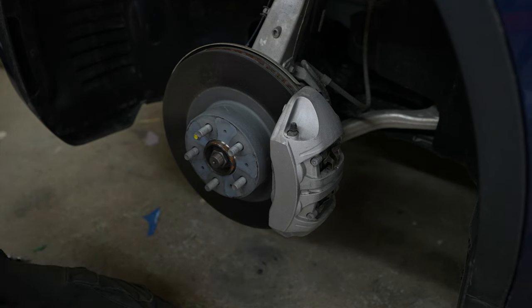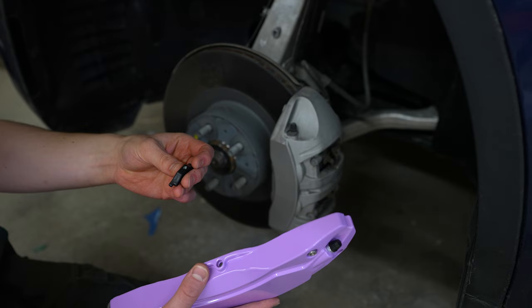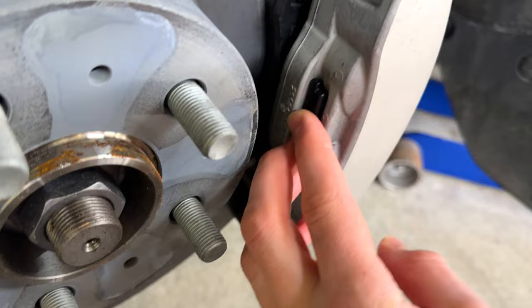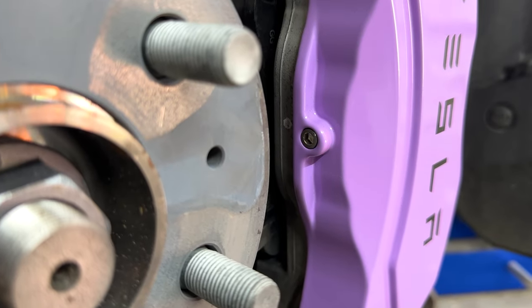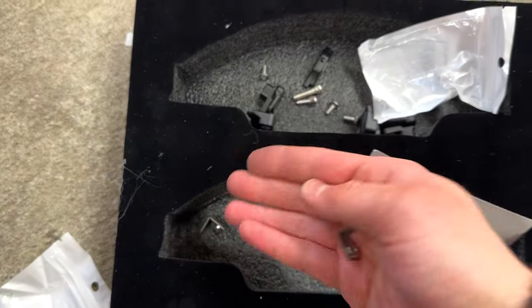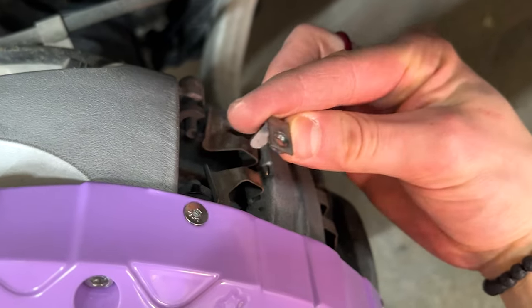For the front, you're going to have one of these pieces — it's called R1. It fits right in just like that. For the front we used the smaller bolt for one side, and then for the other side we use two of the larger ones. It goes just like this, right in there.